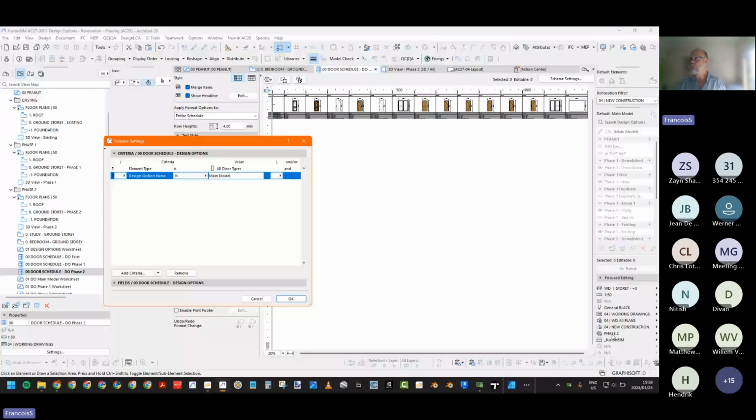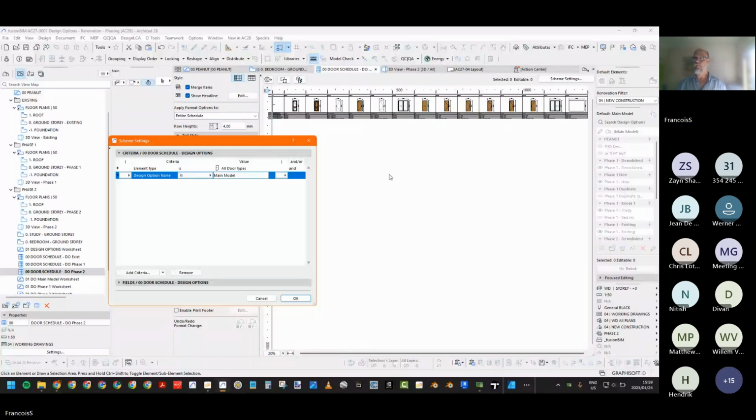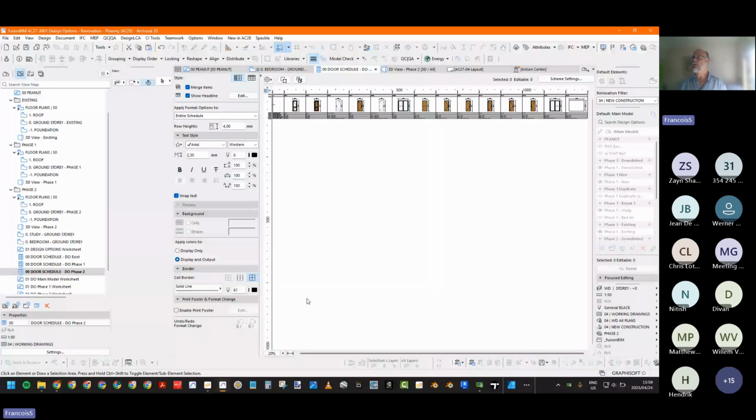And from what I've shown you, by means of that design option view setting, it's supposed to show me all the doors, which it currently is. But I've now changed the source schedule scheme settings to only show me these. The doors appearing on the schedule will now only be from the main model.